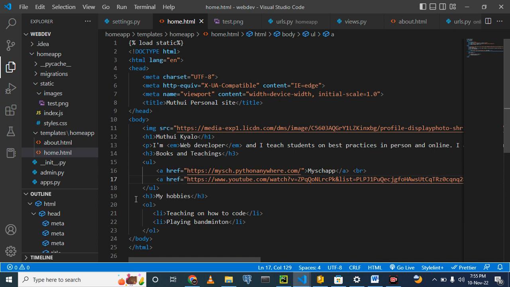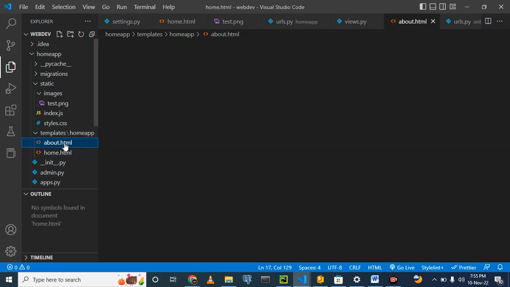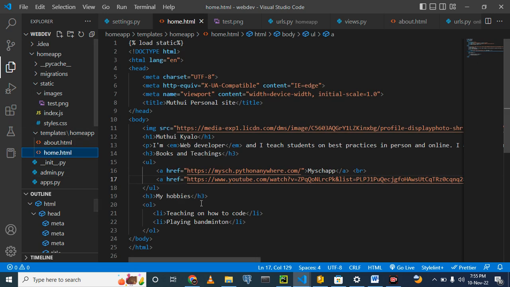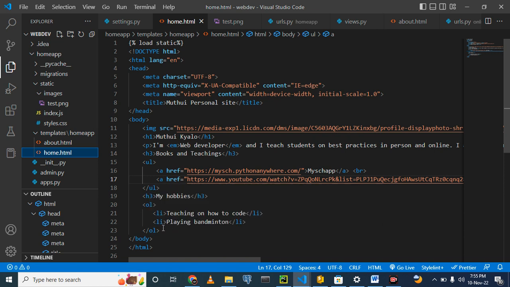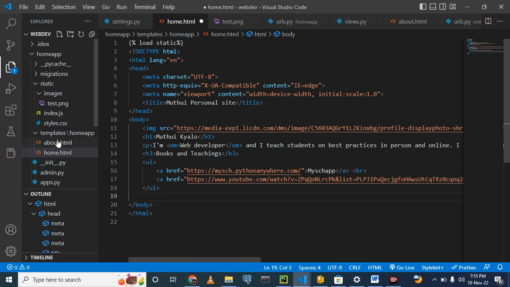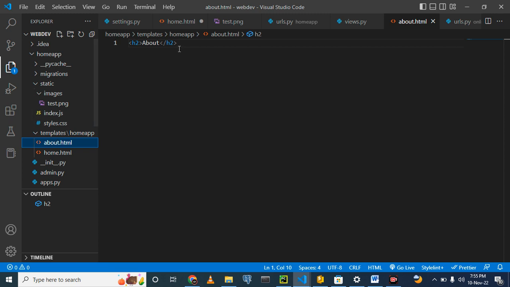All right. So we have this page about HTML, and this right now has got just this one. So we can also make this one an about page, and we cut this. You can just cut all this, Control X to cut everything, and come here, and it's about what?